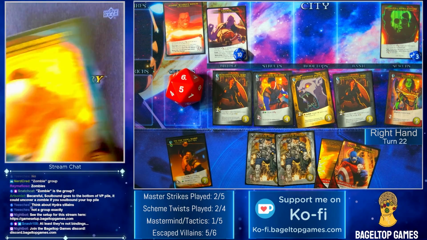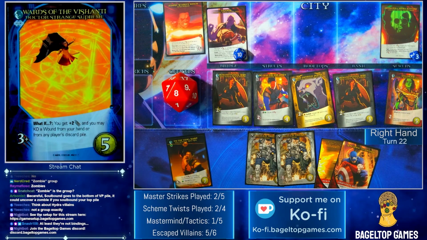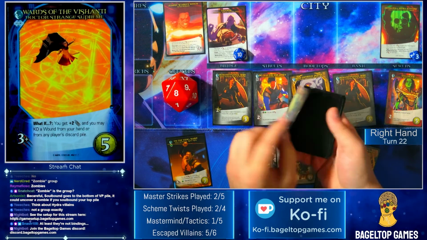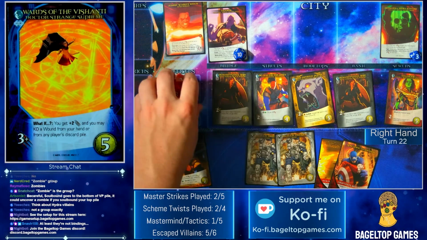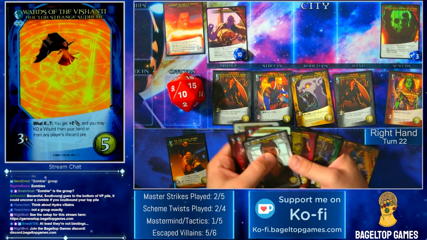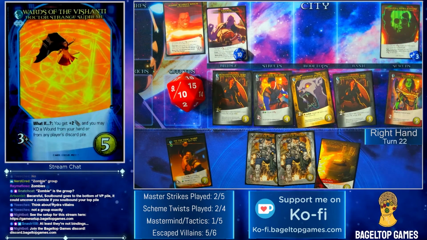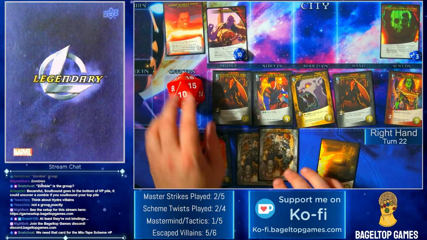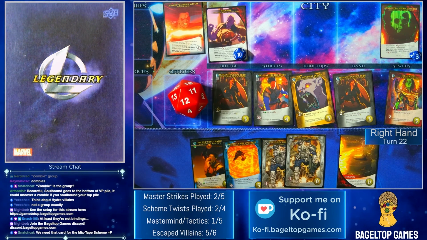Let's take a chance on this. 8 attack. I want to say T'Challa Star-Lord. Yep. I keep banking on that. I got a lot of his cards. So I got it. 2 more attack. I may KO a wound from your hand from any player's discard pile. Do I have any grievous wounds over here on the left? No. I will KO this grievous wound. Not a rest turn after all. 12 attack. Big numbers in this game. Okay.